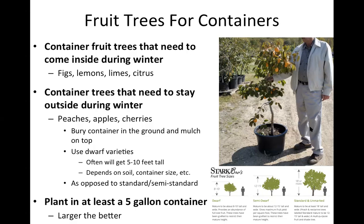How often would you pot up a containerized fruit tree? Usually not often. If you have a nice size 5 gallon container, people aren't... I mean, I never do. A lot of times you could buy your plants in the pot size that you want. I bought both my lemon and lime tree in 5 gallon containers, and I've never potted them up, and I've had them for years. A lot of times you may have to give them some fertilizer. All plants are happier if you can pot them up into bigger sizes.